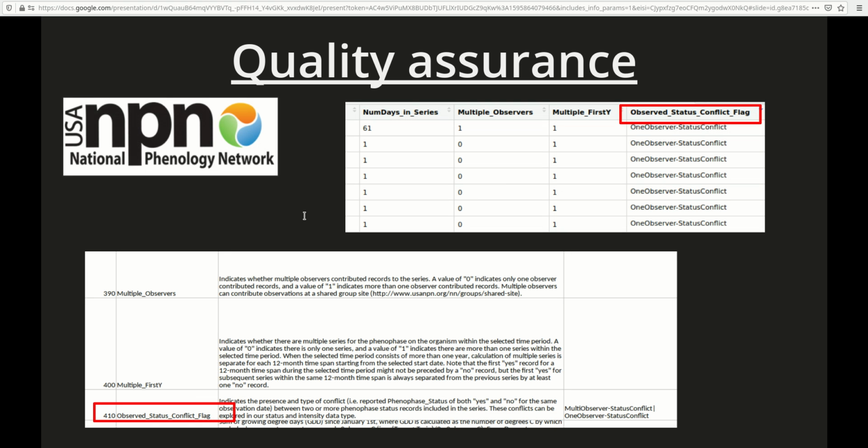And a quick shout out to the National Phenology Network, which I used a lot of their data. They have great QA methods, and among data providers, they are really at the forefront of this. All their data has flagging indicating various QA steps, and it gives you the option to choose whether something meets your needs. Along with this, they also have excellent documentation on how all these methods were derived.